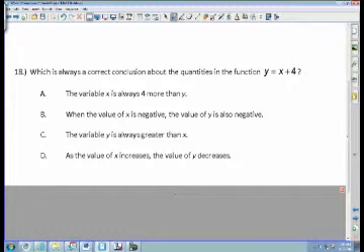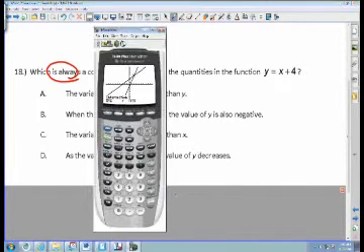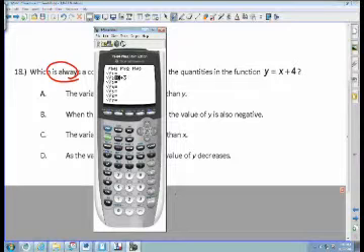Now, when you have an equation like this and it's asking you what is always correct, that means if you can find one thing that says it's wrong, then that's what you need to eliminate, even if it's just one thing. So you need to test it all out. So I'm going to go in here and I'm going to put x plus 4 in my calculator. Anytime they give me an equation, I always go in there and put it in the calculator and be able to use it to look at things.